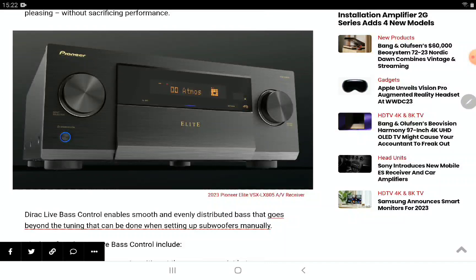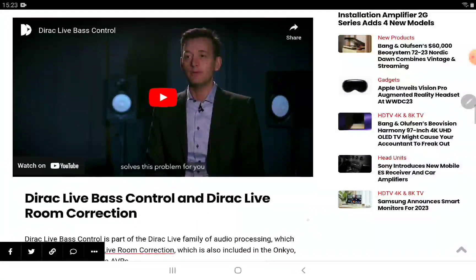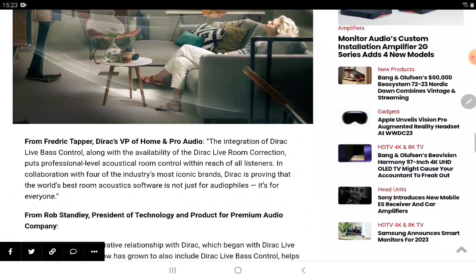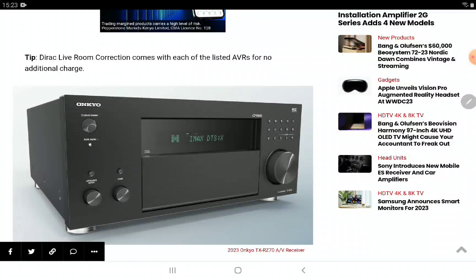Especially when your AV receiver is set up well with the speakers connected to it, you're going to get better performance overall — at least comparable to some of the very best room correction software that exist in other brands' AVRs. Dirac Live has become very popular, and they really want to go mainstream. They want to get onto as many AV receiver brands as possible, and they believe they're on the same level as Audyssey and other complex room correction systems from other brands, so they want to compete.